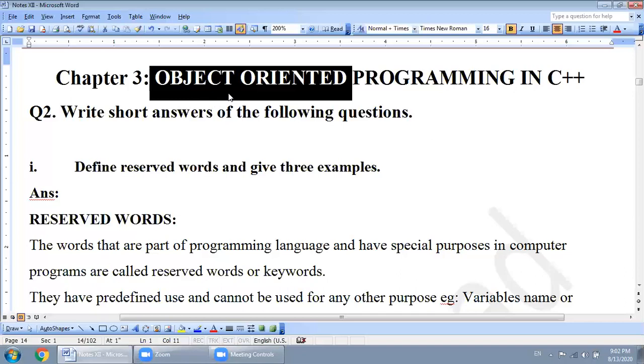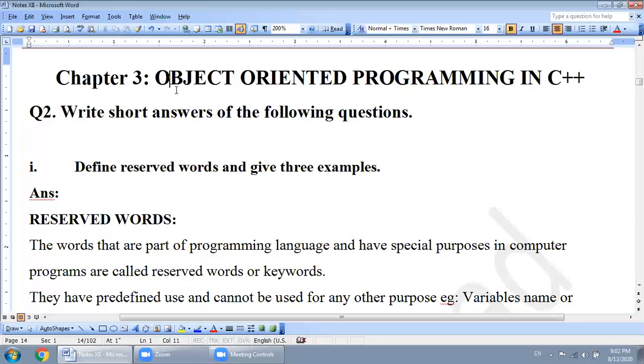Another example: cycle, motorcycle, car, truck. These are objects, and these objects belong to the class of vehicle. So this is the object oriented definition.